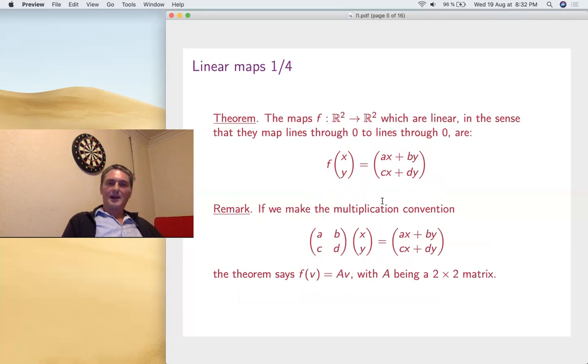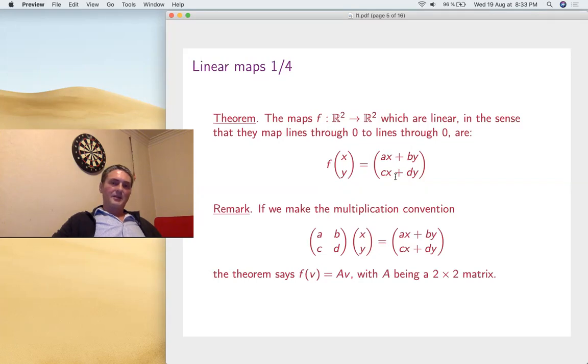So we're interested in linear maps. By linear, I mean which map the lines going through the origin through lines going through the origin. Like the rotation is, of course, like this, maps lines through lines, also symmetries, projections, many other things. So the theorem of linear algebra is that these linear maps are exactly of this form, the ABCD being some numbers. I mean, it's a so-called linear combination of x and y here on top, and the combination of x and y on bottom.